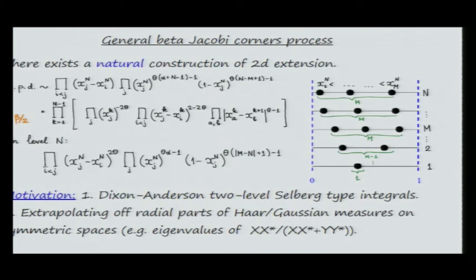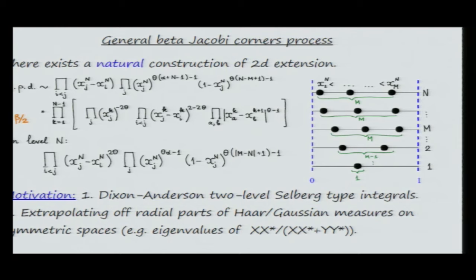Okay. There is something else, and I'll try to explain why there is something else. There is something canonical that extends the n-particle beta Jacobi ensemble to many levels. This is just a formula. I'm not going to use that formula in any way. What I wanted to show is that this formula has the product over levels, and the pieces of the formula are the Vandermonde-like term to some power on each level, and then there are cross terms between different levels also raised to some power.